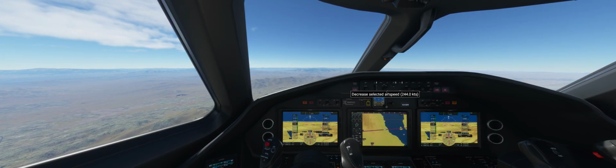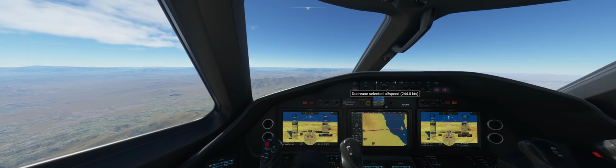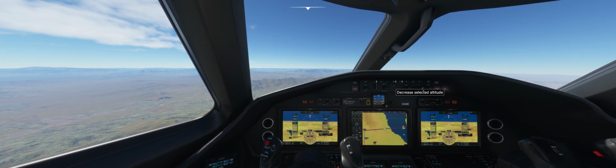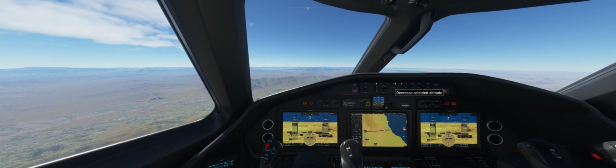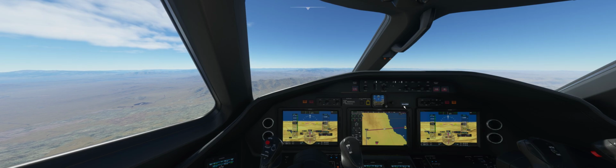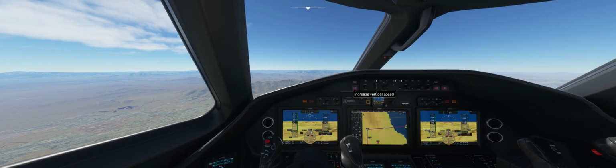12,800 feet. Remember, the airport elevation at Reno is 4415. We took off from Reno 1 week ago. Cessna Tree Bravo Whiskey, descend and maintain 8,000 feet. Down to 8,000, Cessna 3 Bravo Whiskey. Cessna Tree Bravo Whiskey, 30 miles out, 12,000 feet. Normally you'd be at 9,000 feet at 30 miles out, but the airport elevation is 4,415 feet.